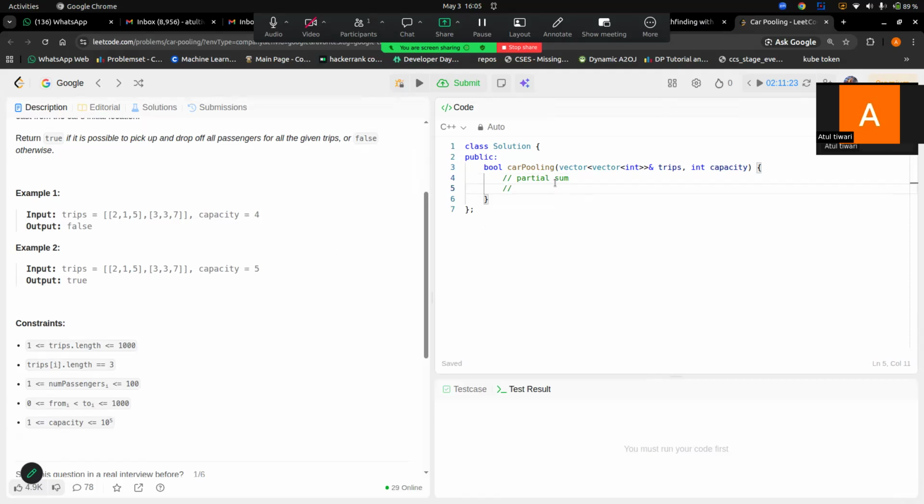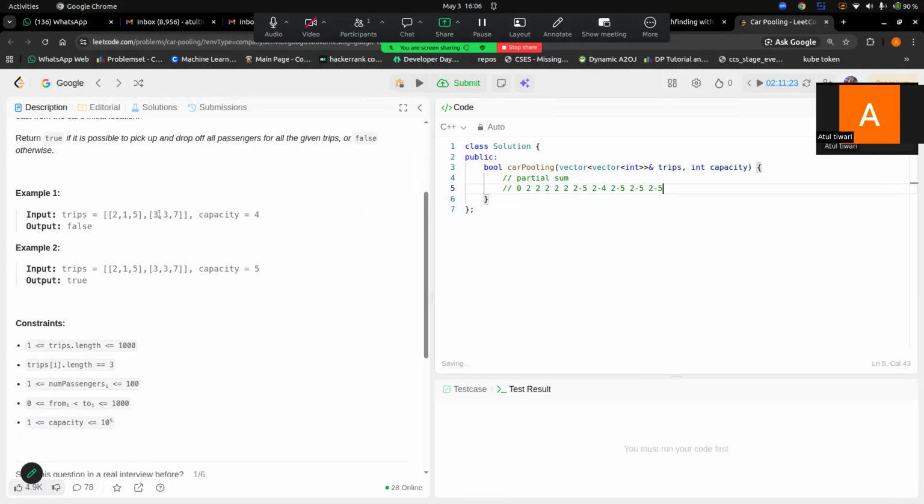So basically what we do is, we make a prefix sum array of 1000 size, and at point 1 we'll increase it by 2. Increasing it by 2 means that starting from 1 everyone is 2, 2, 2, 2, 2. Okay, and decrease after 5. So till 5 it will be 2, after 5 it will be minus 3, minus 3, minus 3. Okay, so this will be there.